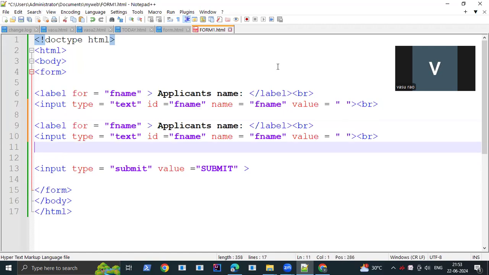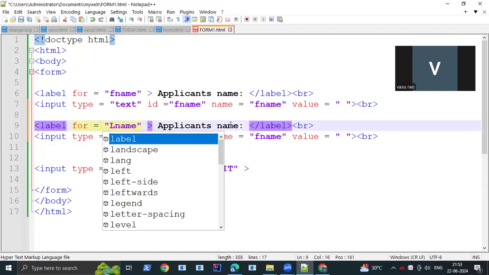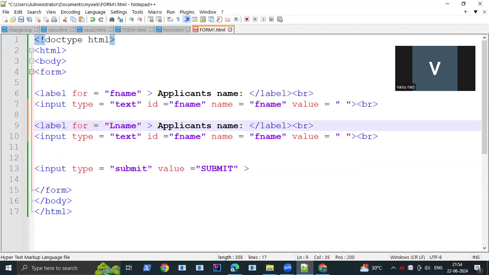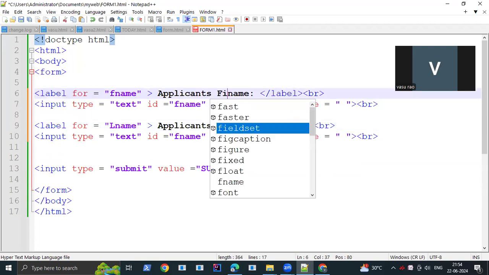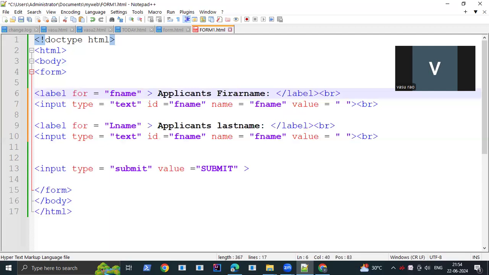Now you create some more labels: first name, last name, applicant's first name. This is the last name. Okay, this is the applicant's last name.